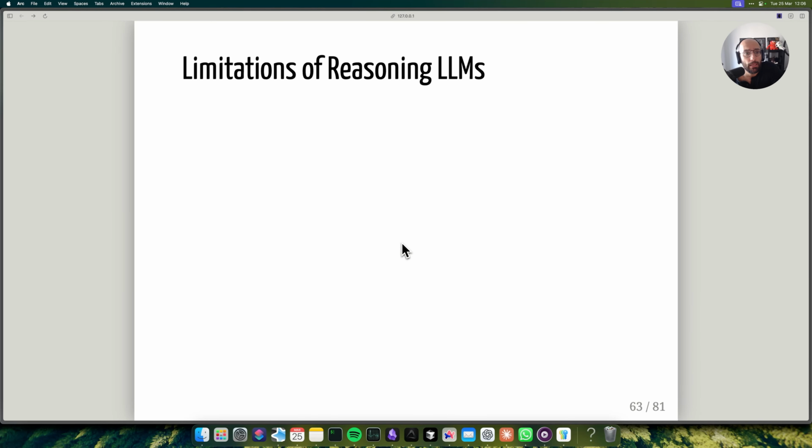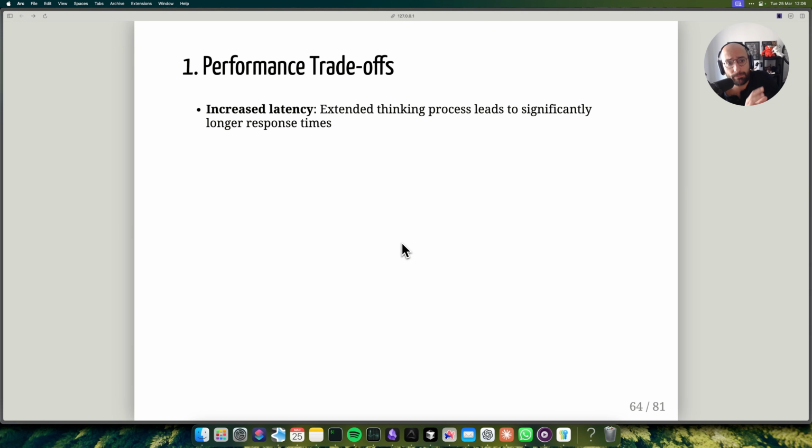All right. And folks, kind of to wrap things up, there's more theoretical presentation here. There's a bunch of limitations to these models, but there are a few points I want to make about what we need to consider when using these LLMs, especially if you want to deploy them somewhere or do something more fancy with them. Increased latency is the first one, right? Extended thinking means they're going to think for a while, so they're going to take a few seconds when a regular model would take like a second, right? So it leads to longer response times.